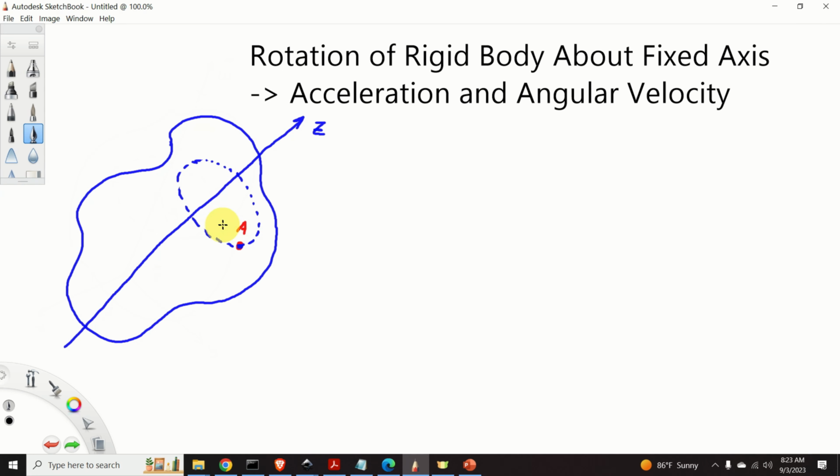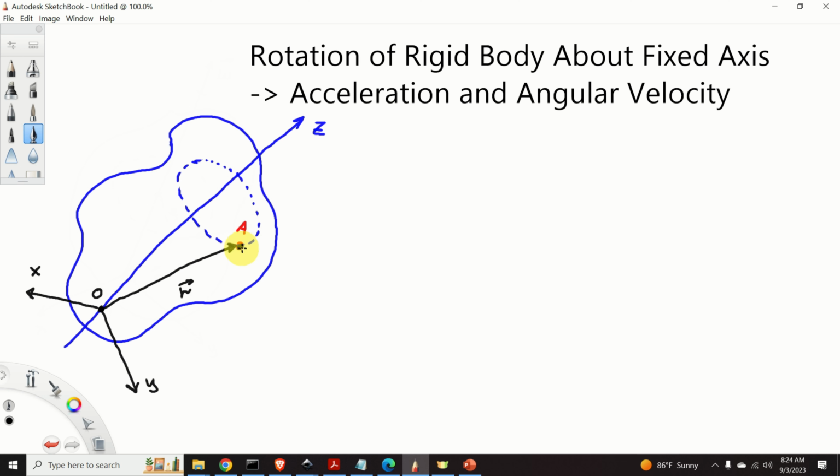In my previous lecture, whose link is given in the description below this video, I derived the expressions for angular velocity and velocity of the rigid body rotating about the fixed axis. And in the sequel, I will briefly summarize the main results. First, we need to introduce the coordinate system. Here it is. Let this be x-axis, and let this be y-axis. Z-axis is perpendicular to both x and y-axis. Then, this vector pointing from O to A is denoted by r.